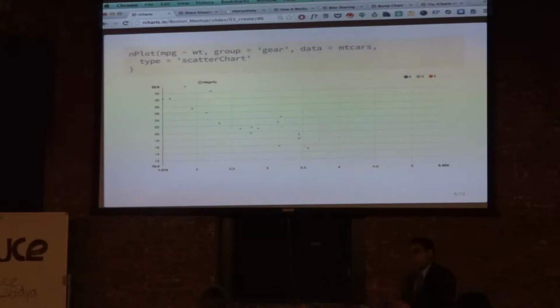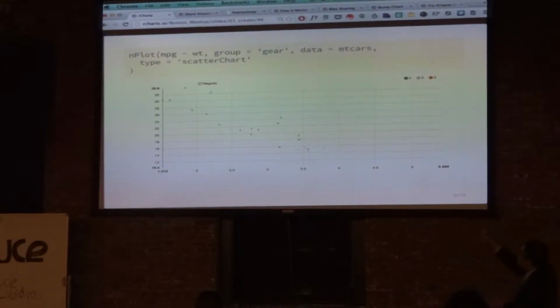So D3 is kind of a lower level library where you do all kinds of stuff, but it's very verbose because you need to pretty much construct the entire plot, every aspect of it, right? So it gives you amazing customization. Any plots you've seen on the New York Times, pretty much everything is D3. So D3 is the main package. Now, NVD3 was built on top of D3, basically trying to provide reusable charts.